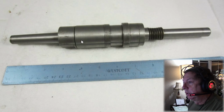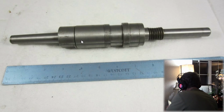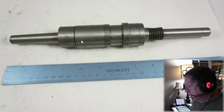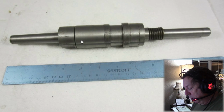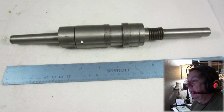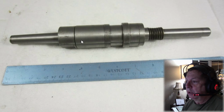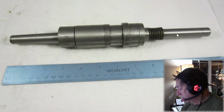Let's see, I don't have my print in here, maybe I do have my print for that. Let's look and see what Atlas shows. They show an overall length of 12 inches, which actually is what this looks like. But I know what they've done, they've shortened this up to accommodate. Overall length on this arbor looks to be proper, but what they've done is evidently, I would guess, and all I'm doing is speculating, that it was chewed up out here.